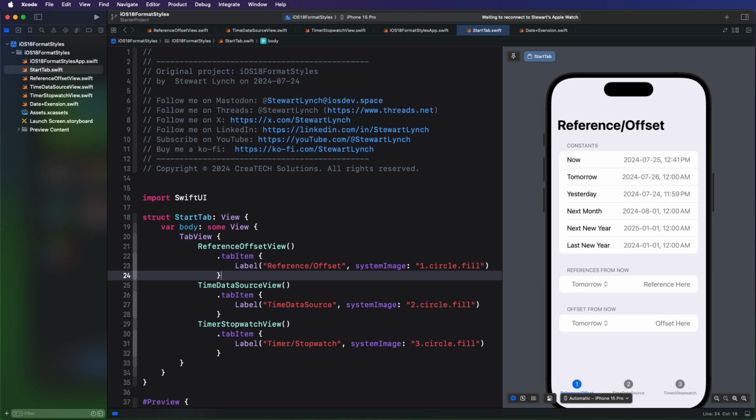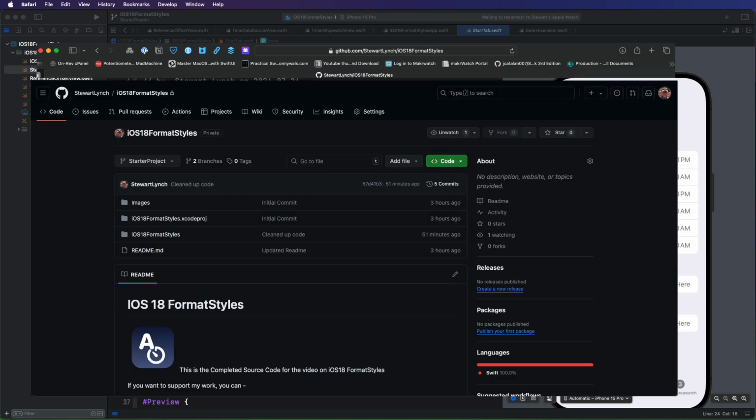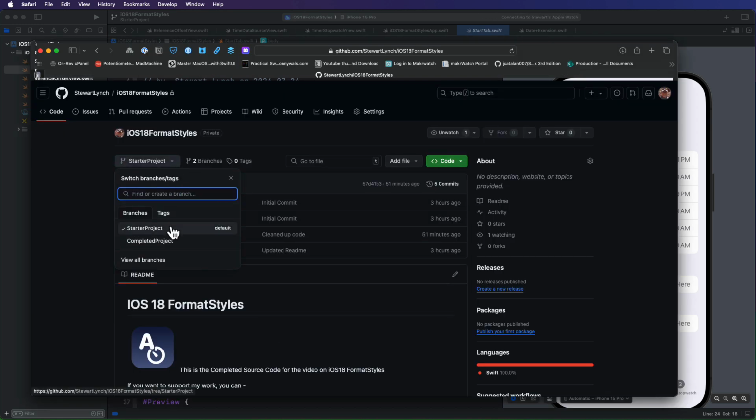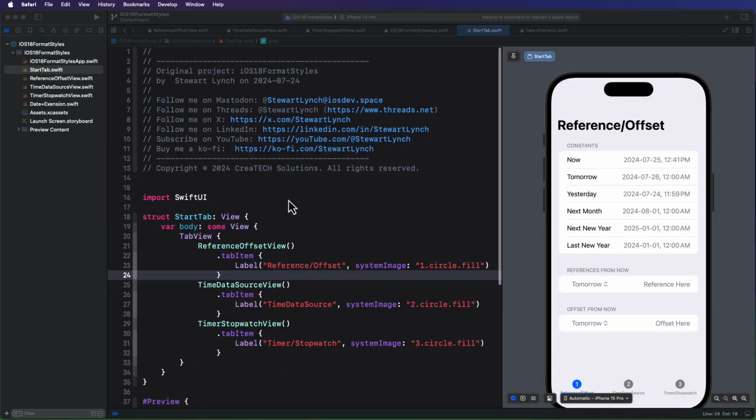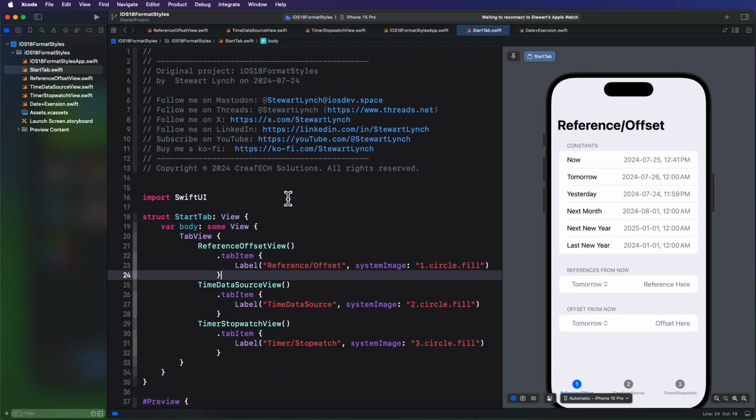There is a starter project for this video, and you can download it from the link in the description. There are 2 branches, so make sure you download the starter branch for this project, as it has the starter resources. The completed branch contains the completed source code for the video. Just download and expand the zipped archive. The project does require Xcode 16, and at the time of this recording, I'm running Xcode 16 Beta 4. The starter project is created so that if you want to follow along, and I recommend that you do, in the end you'll have something that you can refer back to in the future.